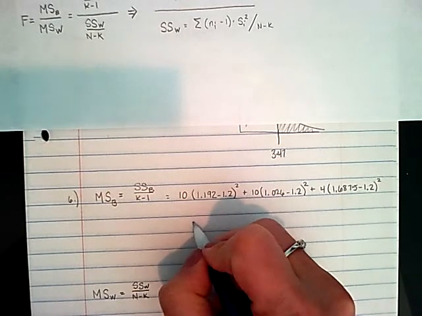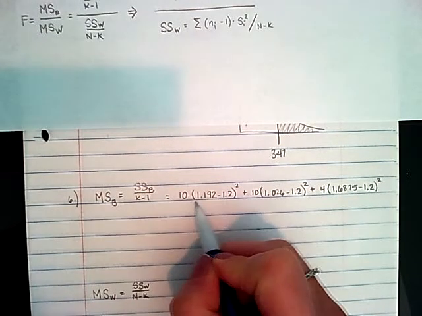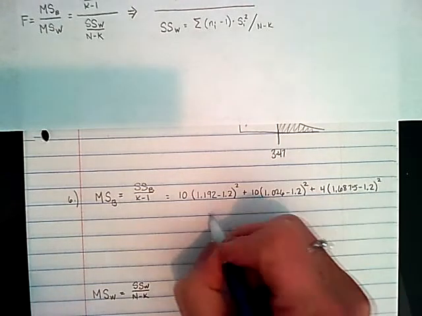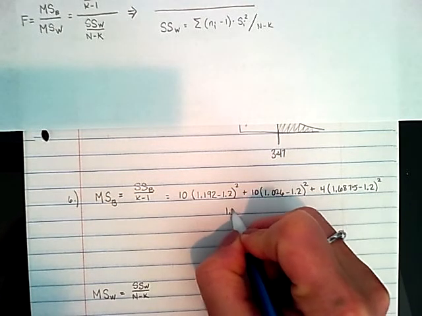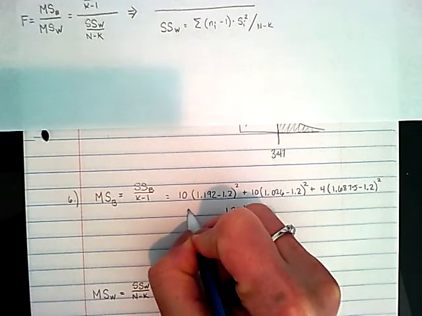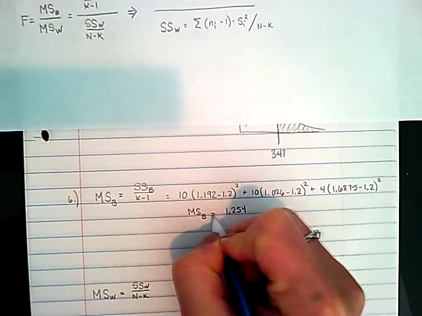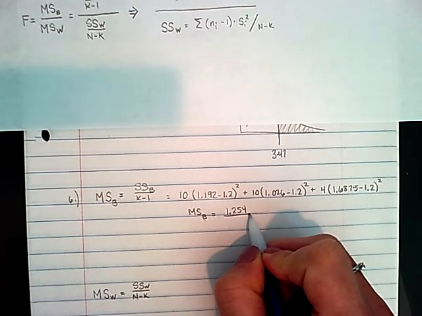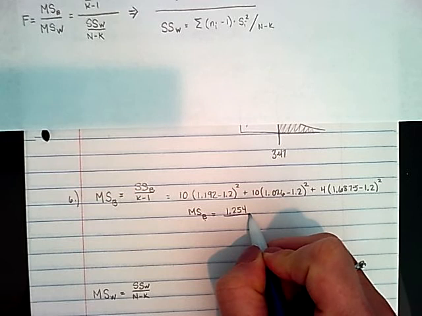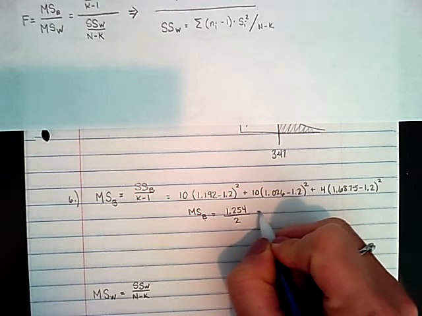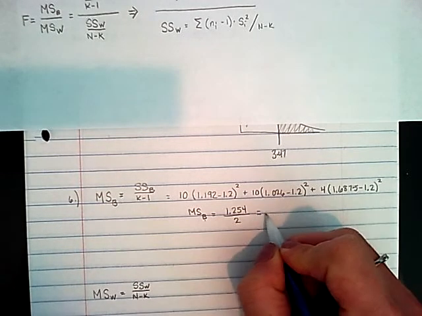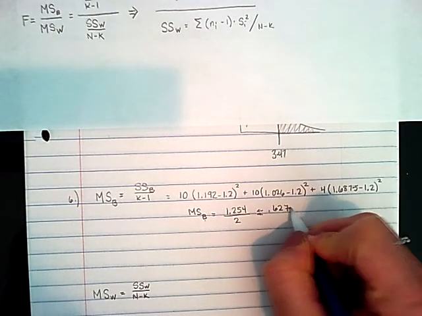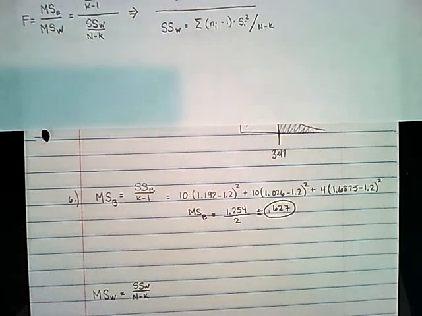Now, once I do that entire calculation, that's my SSB. That's the difference between my means of all of my samples. I get a value of 1.254. So now what I have to do is calculate my MS sub B. That is going to take that and divide it by the degrees of freedom of my numerator, which we've already calculated to be 2. So now I'm going to hold on to this number. This number is going to give me about 0.627 because I did a lot of rounding along the way, and I'm going to hold on to that number.